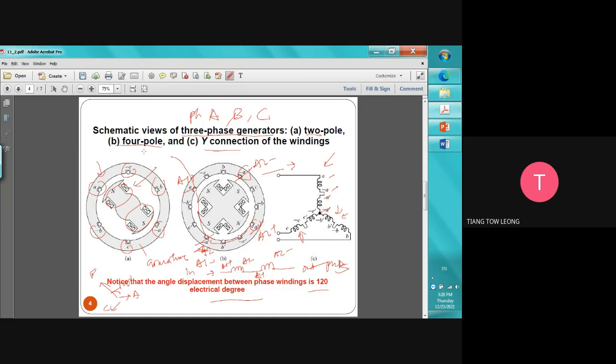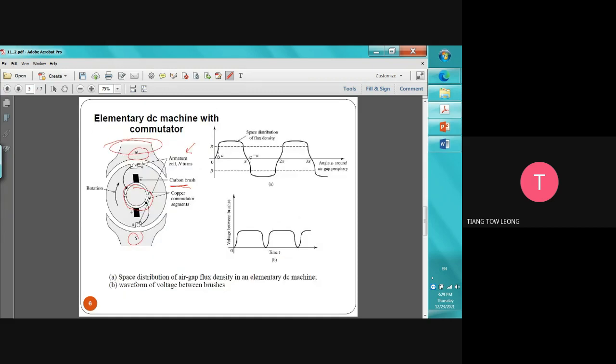So we can see that the armature is at the stator part in this machine. However, in the DC machine, the armature is inside. So that's a little bit different, but the functioning is still the same. Armature is only useful when we want to draw from it or supply it, instead of the excitation field. The excitation field is for us to create another pole to interact with the armature pole.